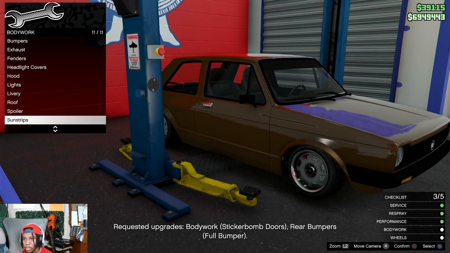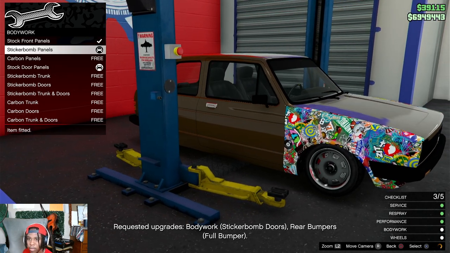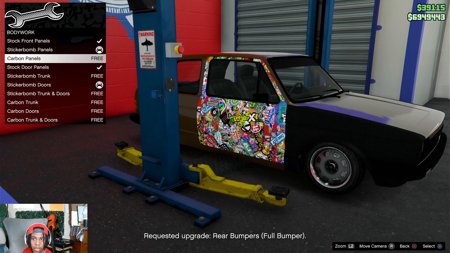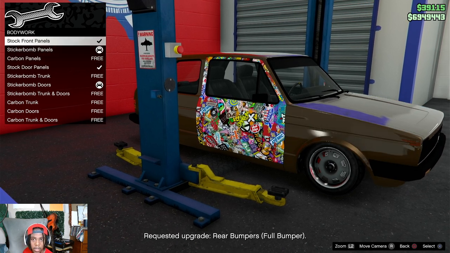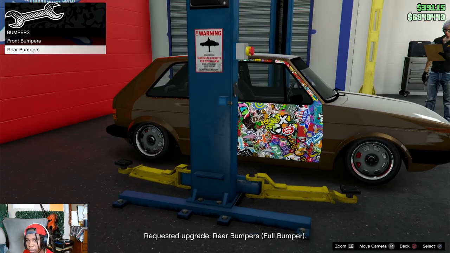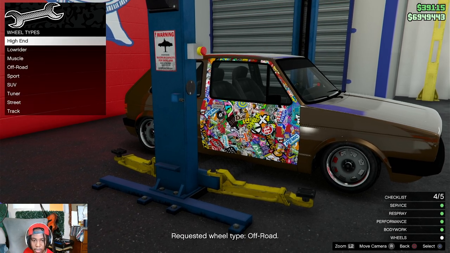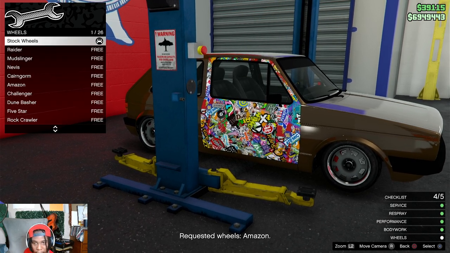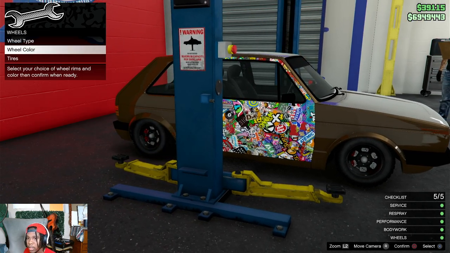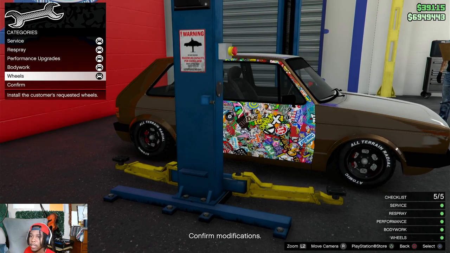What is this? Body work. Let's go to body work. Where is body work? And they want sticker bomb. What is sticker bomb? This? Sticker bomb doors. Oh. This? What? That's crazy. Can I unequip this? I can't. Oh, I can. Okay. The wheel bumper, they want full bumper. Where is the bumper? Wheel bumper, full bumper. Okay. What else? Okay, the wheel. Wheel type, off-road. And they want Amazon. There's a wheel type that's called Amazon. That's crazy. Okay, wheel color should be black. Tire enhancement, it's free, so why not? Tire design, definitely. Tire smoke, black, there you go.